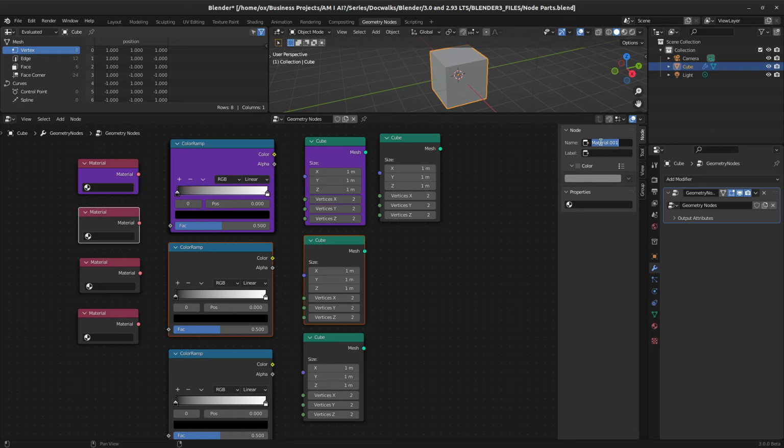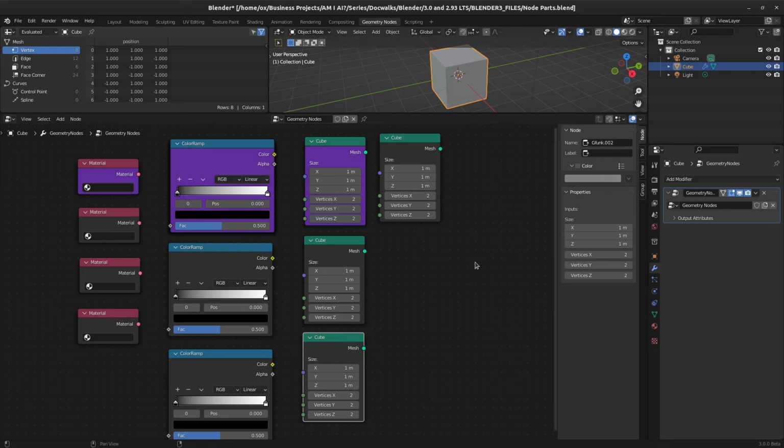So if I wanted to rename this G-Funk, copy that, and yeah, that's my first node, so I'm going to hit enter there. Okay, now this material, the second material node is G-Funk. Now let's do the third cube and name that G-Funk as well up front.